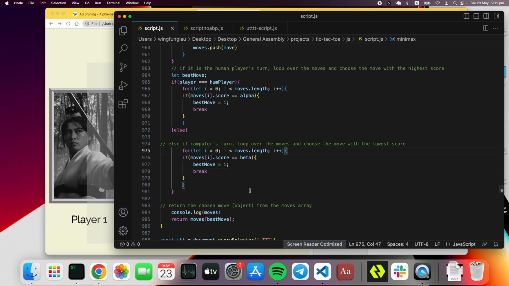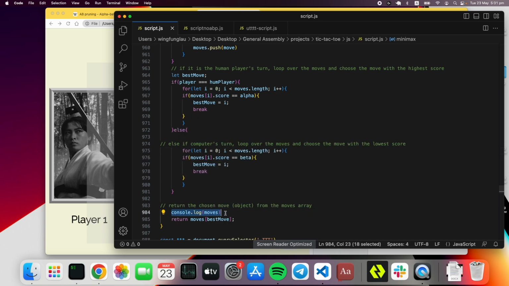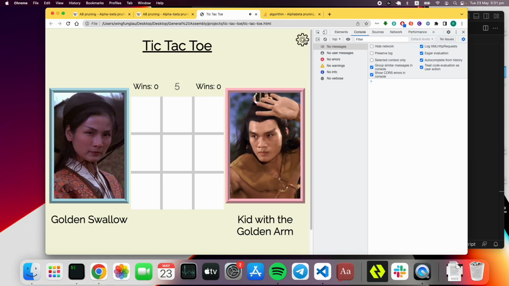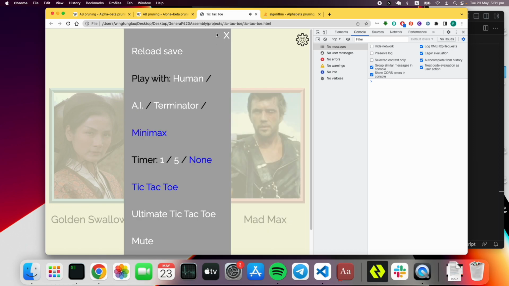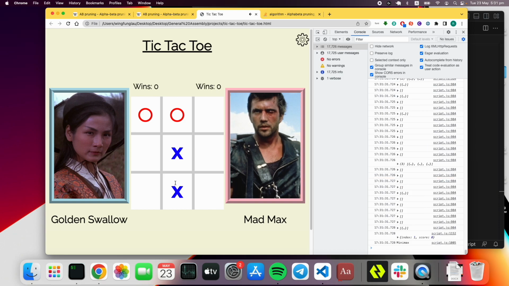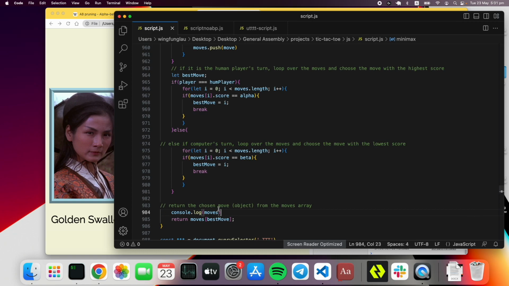And now let's test this updated code. Notice that I have added this line to show how many moves the Minimax function will have to iterate. So here, this is from the console log.